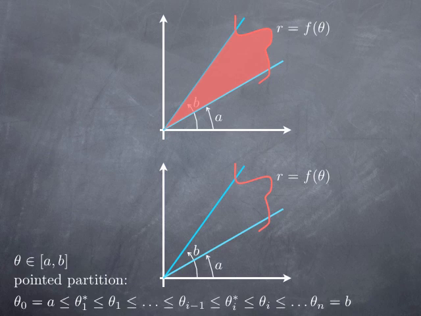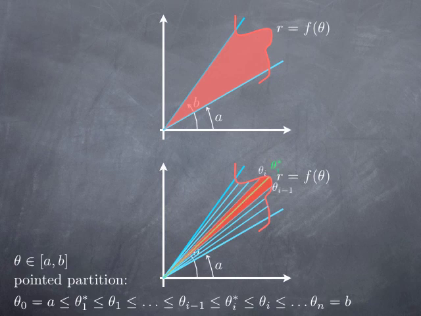So specifically what that means geometrically is that we split the angular sector this way, and if we focus on a particular subinterval, that's a subsector, let's say from theta i minus 1 to theta i, that's the interval number i, and we have a particular value that we picked in this, that is theta i star. We're going to try to evaluate the area of that particular sector bounded by theta equal theta i minus 1 and theta equal theta i, and the curve r equal f of theta.